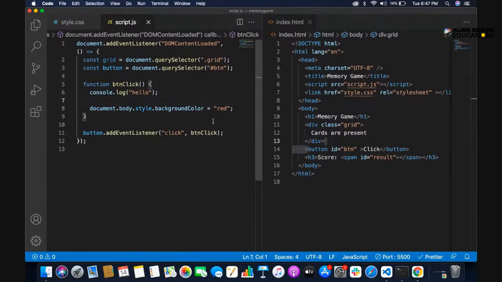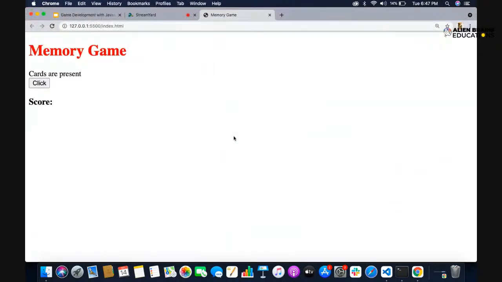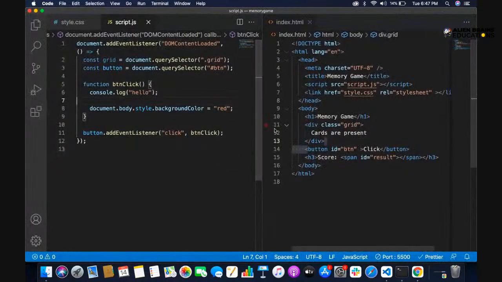So this is a very vague thing because I had to show you the functionality first, and that is how we will do stuff. So that's why I showed one of the ways. And in this, what did I actually do? I took the access of button. I then added a listener to it, and then on click I actually called a function.